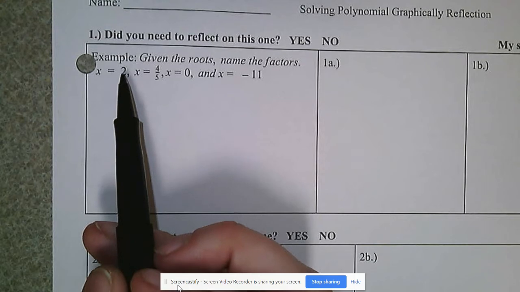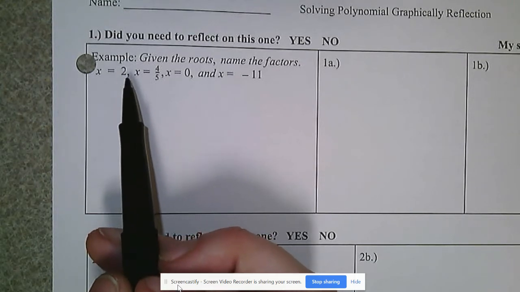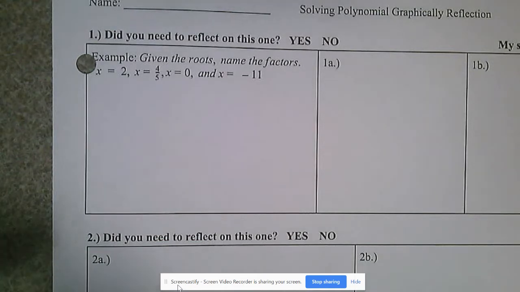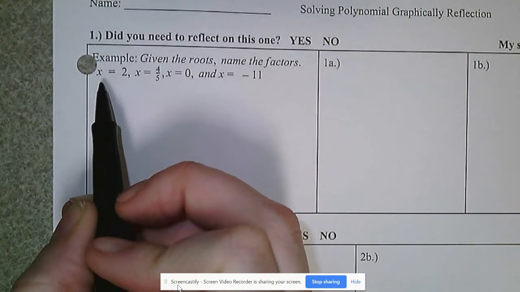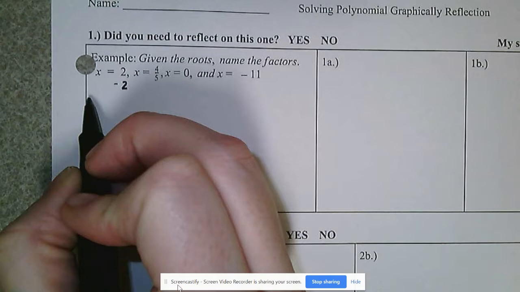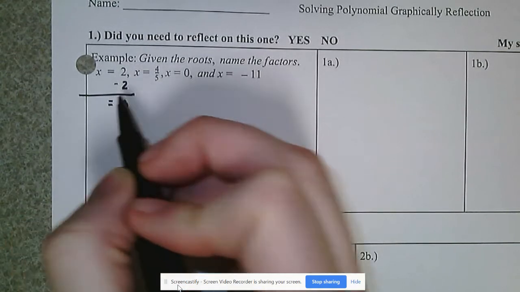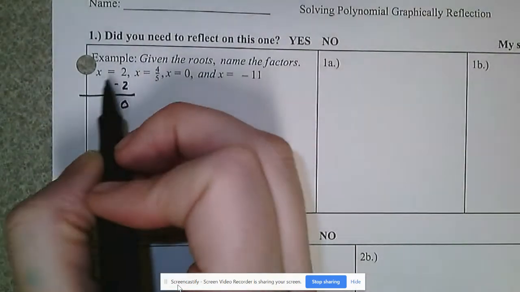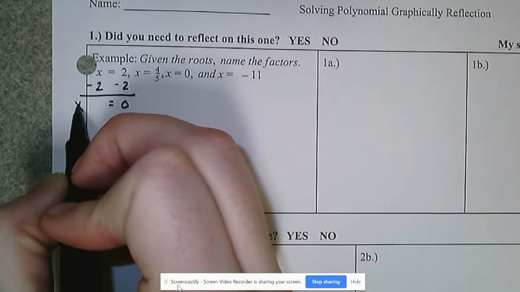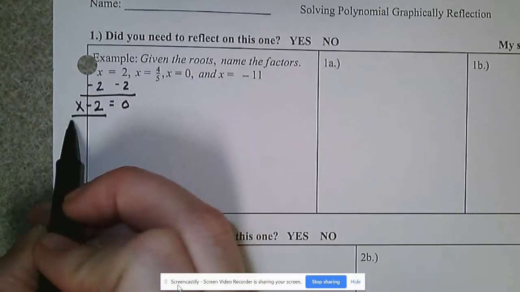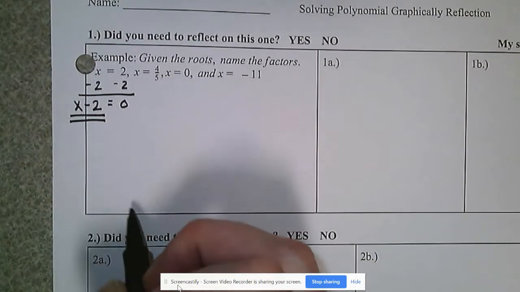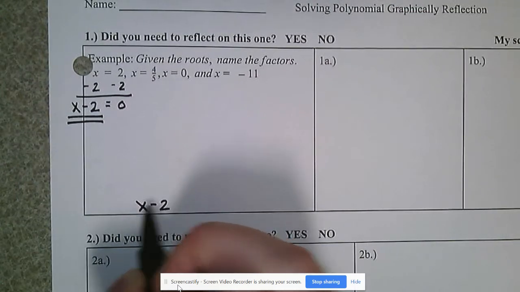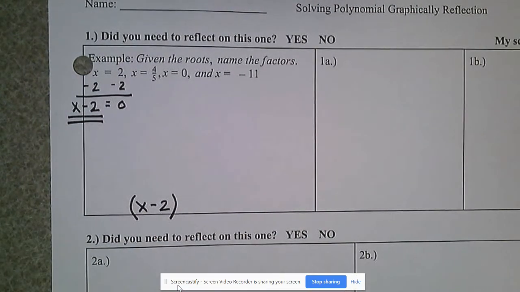So really what we're doing is making this side equal 0. We're trying to find what factor gave us x equals 2, and we're trying to make it equal 0. So in order to do that, we need to move the 2 to the other side. And the reason I'm subtracting it is because that gives me the 0 I want. And what I do to one side, I do to the other side. So x minus 2. That is the factor, x minus 2. So there's one factor. So I'm going to list them down here. I've got x minus 2. Typically, we put them in parentheses like that.